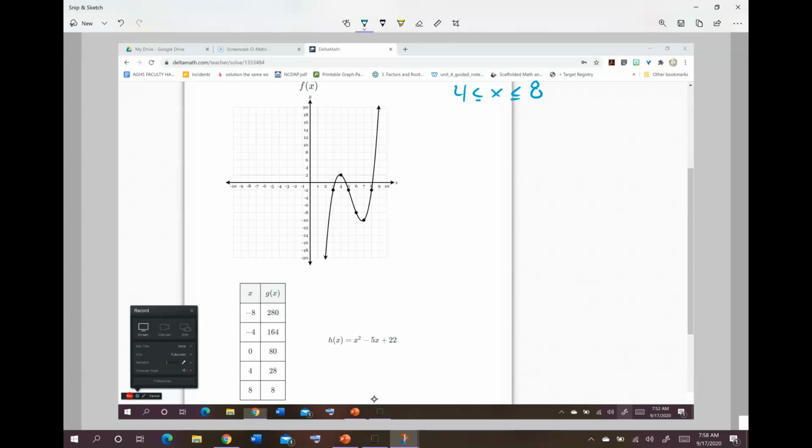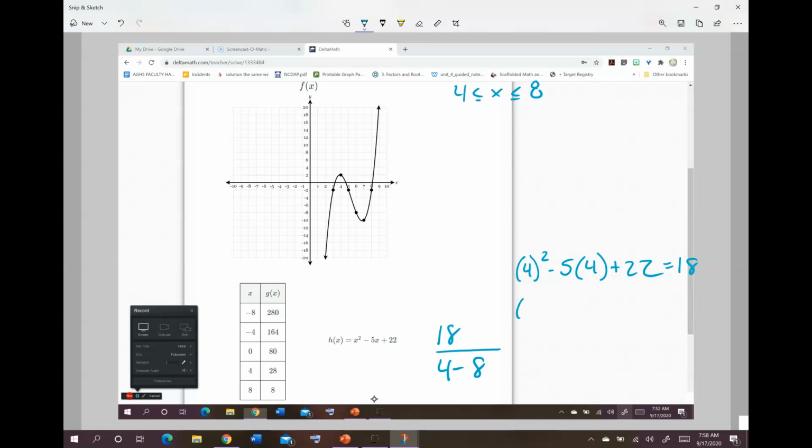Okay, let's start with the equation since it is, I would say, the most difficult. So I'm going to plug 4 in first. Okay, let me get my calculator. I would type this one in since it's a quadratic. So I'm going to replace all my x's with 4. So it's 4 squared minus 5 times 4 plus 22. Once you write it out, just type that into your calculator just how you see it with parentheses and all, okay? So I get this to be 18.